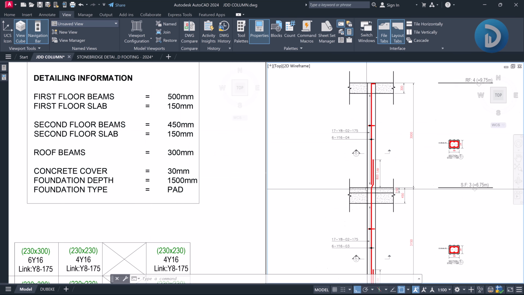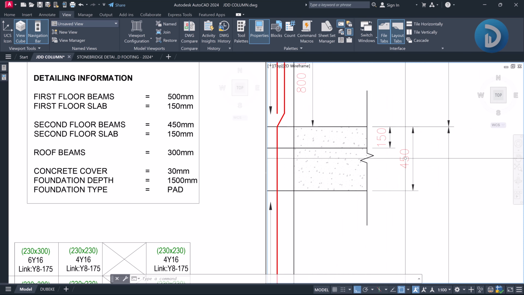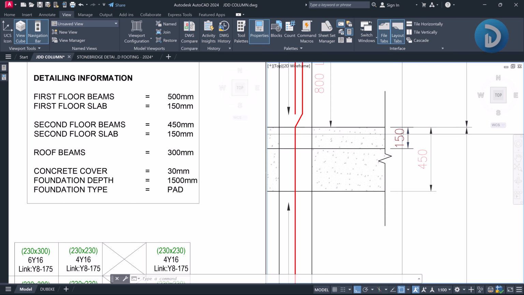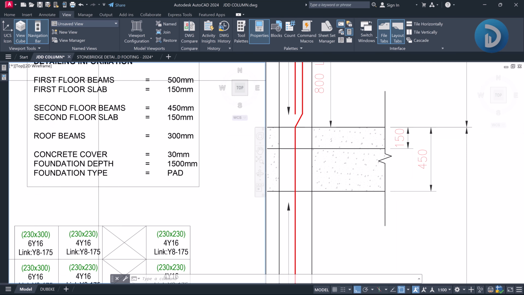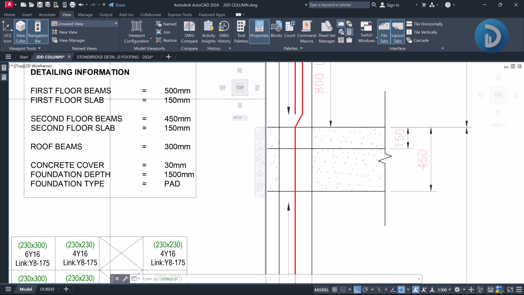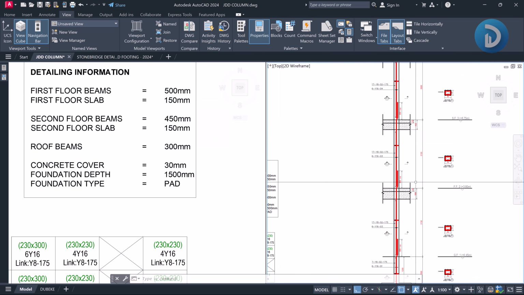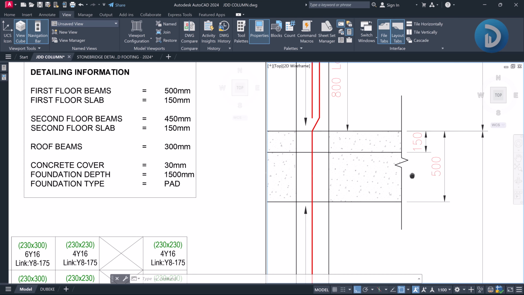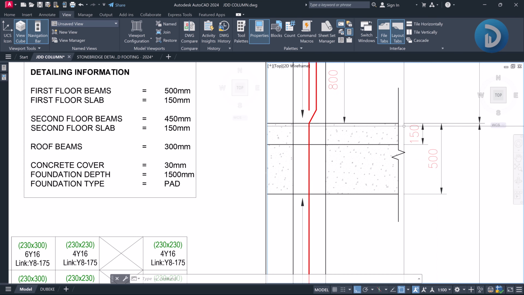So if we come to our second floor, we had 450 millimeter thickness for the beams and 150 millimeter thickness for the slab. Then moving on to the first floor, we had 500 millimeter thick beam, while we had 150 millimeter thick slab as well. Okay, so coming down to this part, we also had 500 millimeter on 150 millimeter.